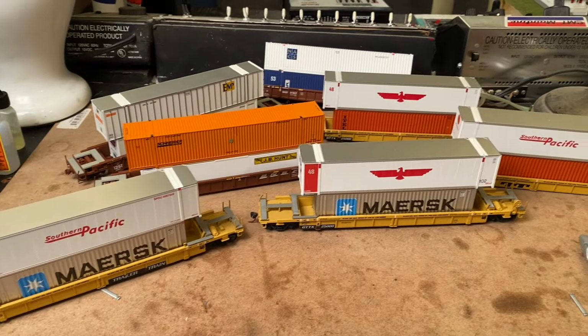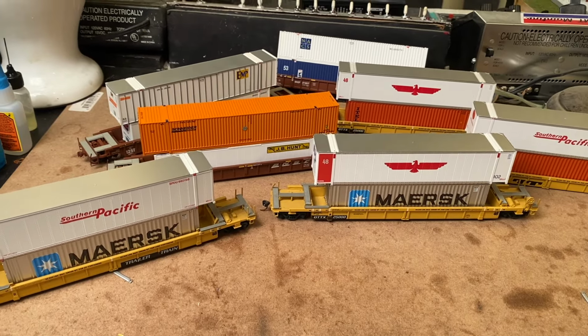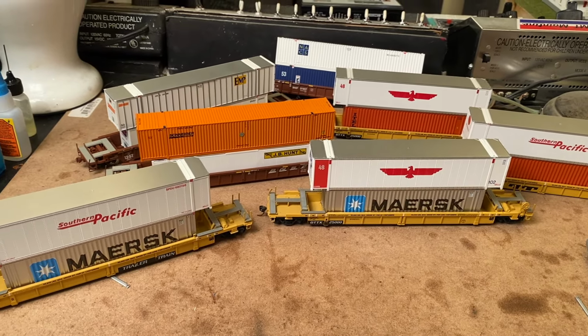So now with an entire fleet of new intermodal cars, I think I'll do some necessary repairs to try to get these all up to scratch, and then we'll take them out on the layout and actually run them for the first time.